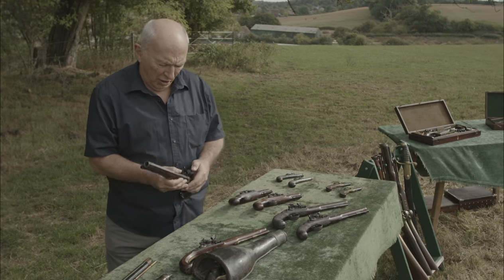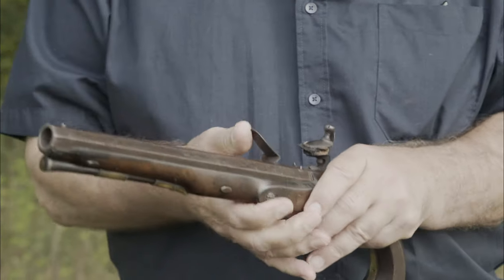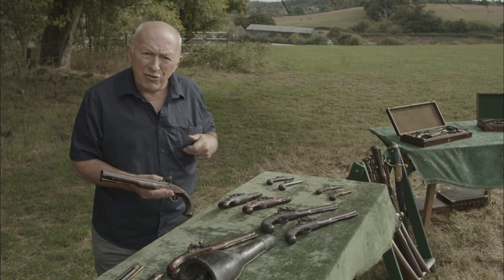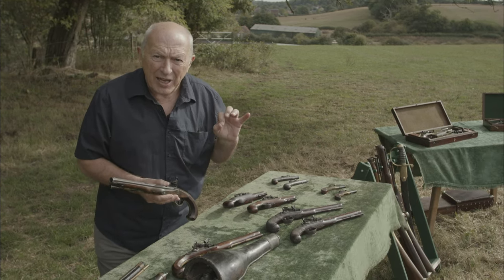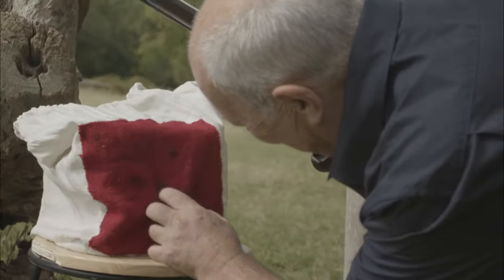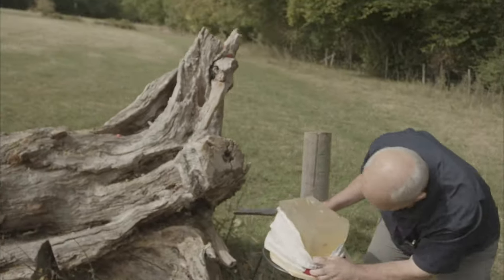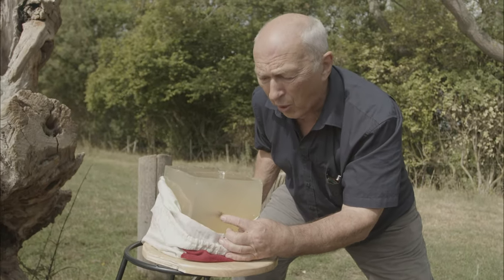But there was another threat to being shot by a pistol, because there was a reasonable chance you'd survive the shot itself. But the idea of having your bacteria-ridden clothing driven deep into the wound, so you would die of an agonizing infection later — that was far more scary. Take a look at this: it's taken that cloth in there, and you can see how the little fabric fibers have gone right in. That would be going into the body and causing infection.